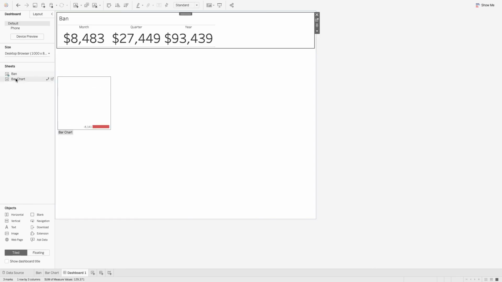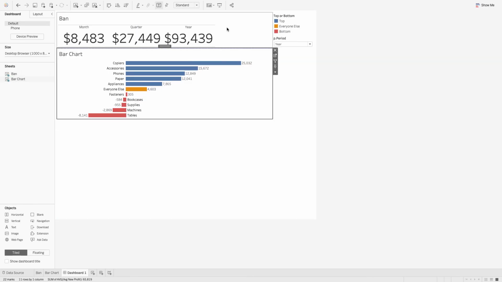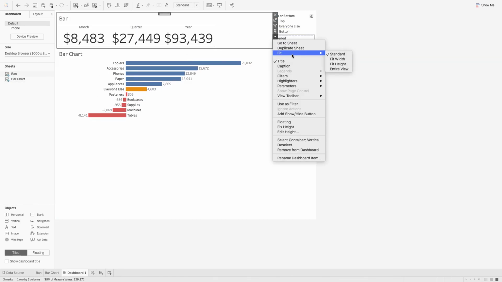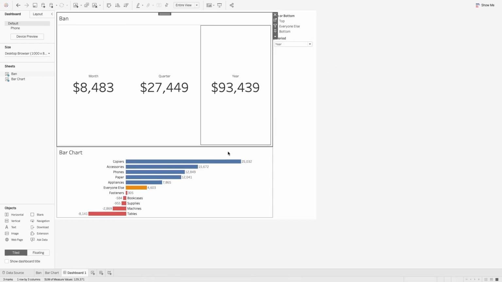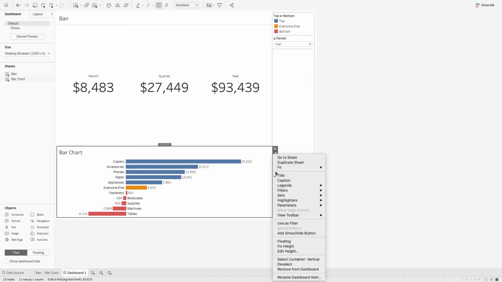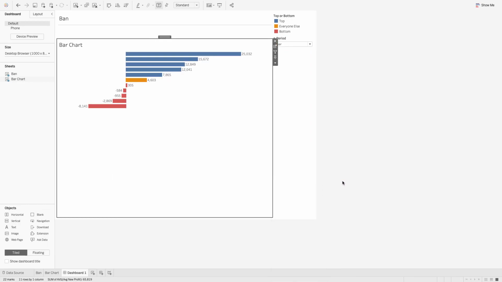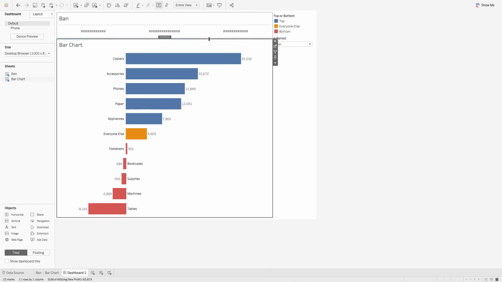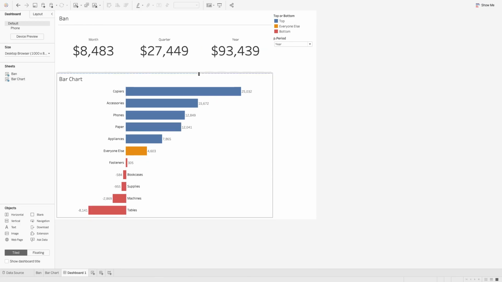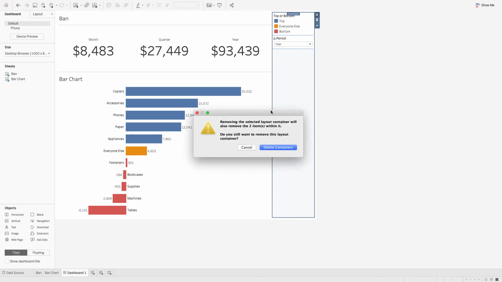So I'll have my bands, have my bars, and just fit this view. We'll save the pretty formatting for later. It's fine. Don't judge me. All right, let's make this a little smaller. It's all good. And then we can get rid of all this stuff because we won't need it.